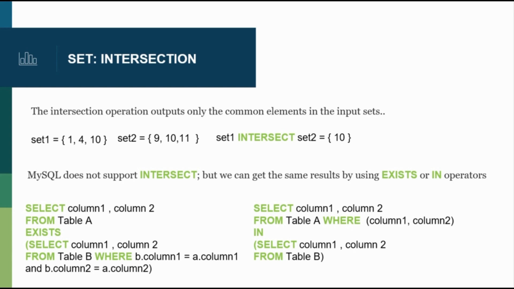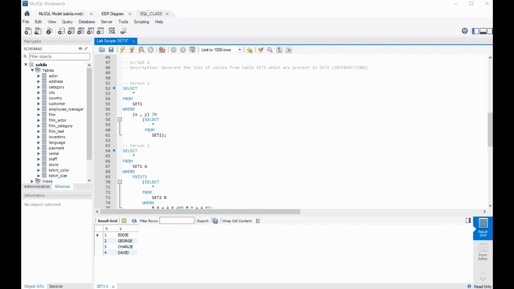Similarly, we can use the in operator. In the in operator we don't need to physically join the columns, we can just do a lookup. Think of in as a lookup. So select column1, column2 from table A where, in the brackets we give what columns we want to lookup: column1, column2 in the second query, and then we select the columns that we want to look up to. In my experience, exists performs better with data and in is little bit slower from a performance perspective.